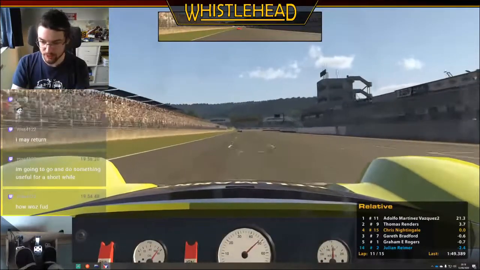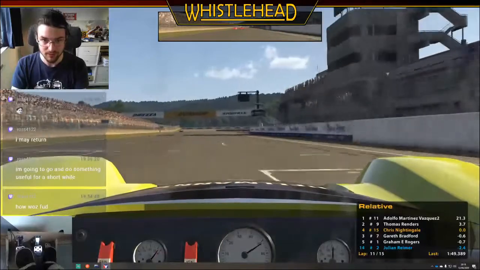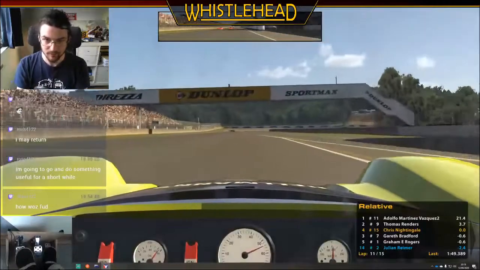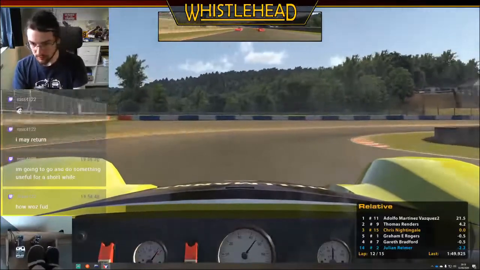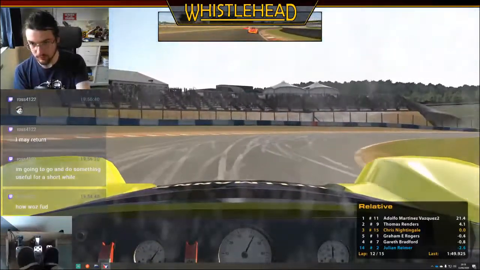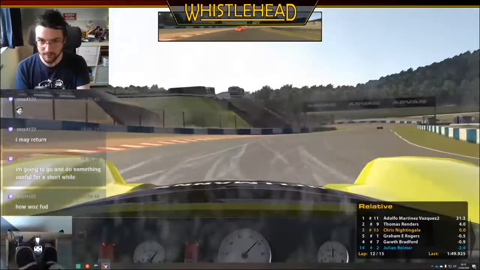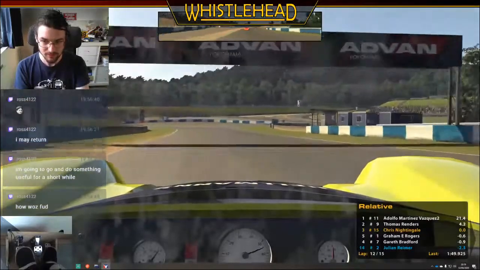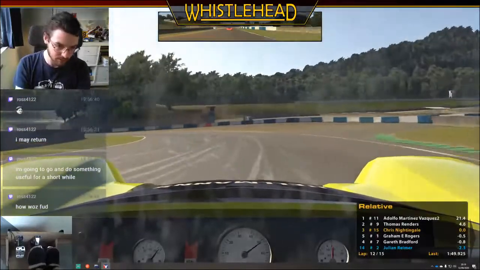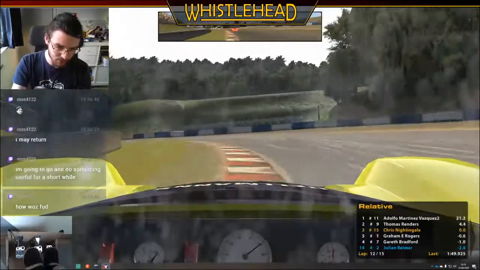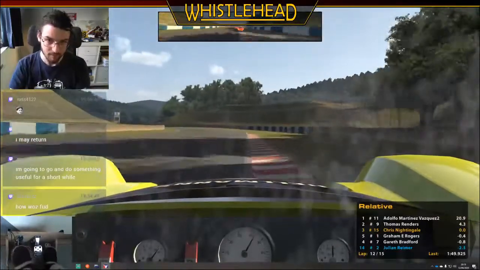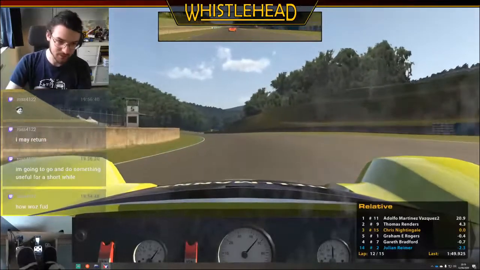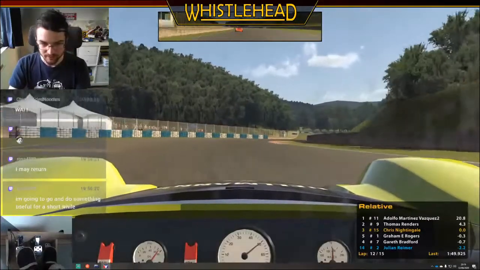0.6, he's got the slipstream. Let's try and break the tow. Hi, Graham. Alright, it's time to do my normal defensive moves. I might just be fast enough to hold him off through most of the track.